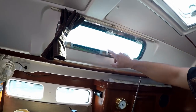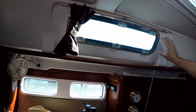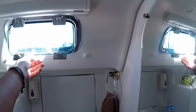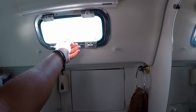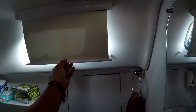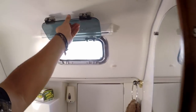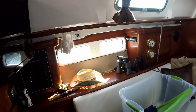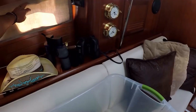Going the other way, the hatch also has a shade to not let any light in. We put new port lights in — I've got a couple more to install. The other ones were all crazed and you could hardly see out of them, like the one in the head. They just get to the point where you can hardly see out of them. And I think this one also has a shade. We also sewed up some new curtains, which just hook up like that.